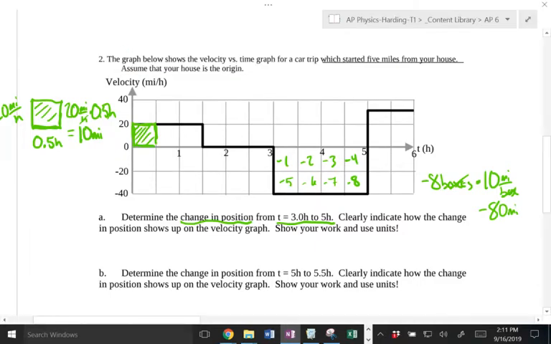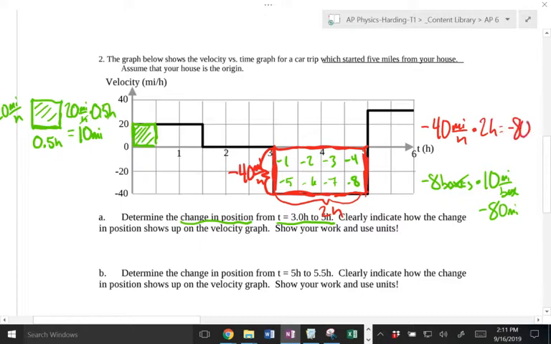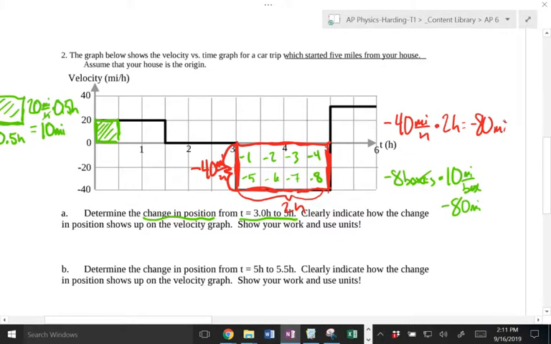Or you could just treat it like one really big box and do this thing called the calculus to get the area of this rectangle, okay? This side of the rectangle is -40 miles per hour. This side of the rectangle is 2 hours. You go -40 miles per hour, and you do that for 2 hours. Clearly, you're going to go -80 miles, okay? That's what's up with that.